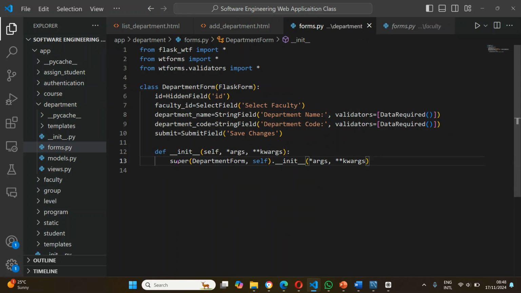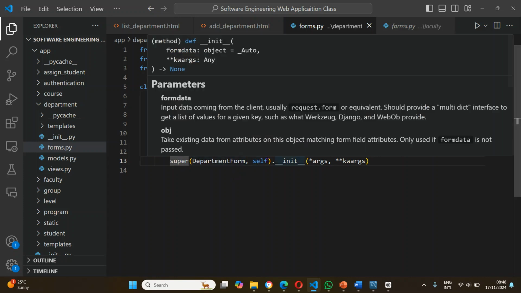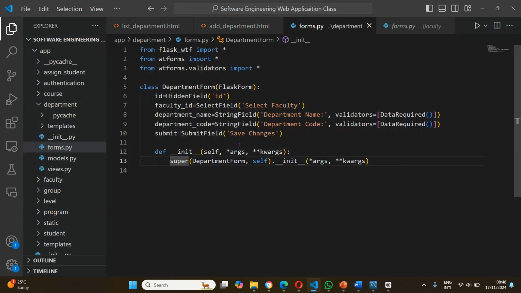Now this super here is used to call the parent class, which is the Flask form constructor. The Flask form class is the base class provided by Flask WTF, which in turn inherits from WTForms. So that is what we're doing here.